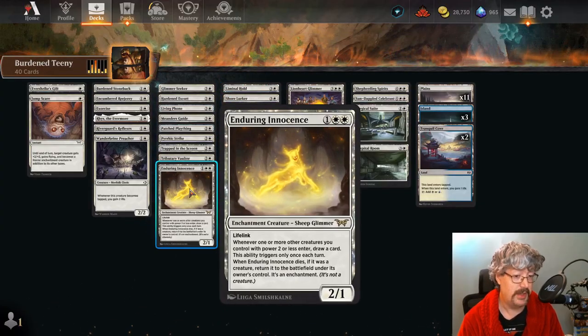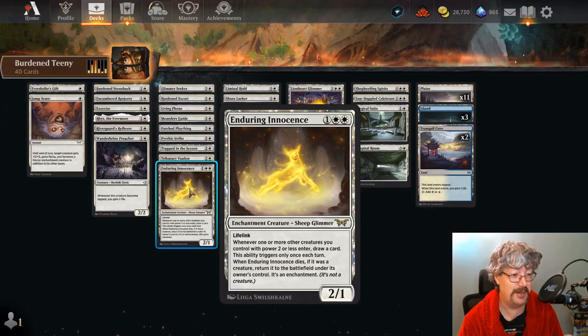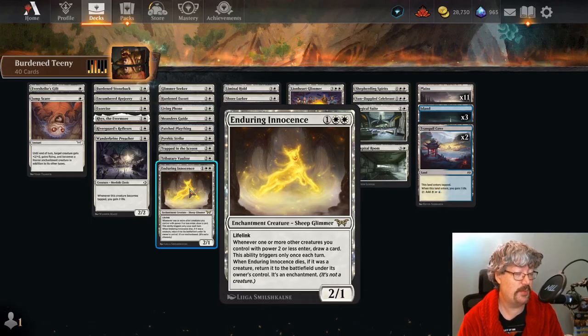Oh, here's one, Enduring Innocence. This actually sees play in multiple formats. This is a great rare to pick up. So, there you go. That probably came from the Duskmourn packet, because it's got the Duskmourn rarity symbol.